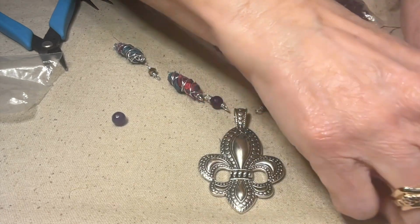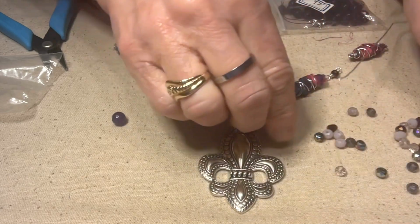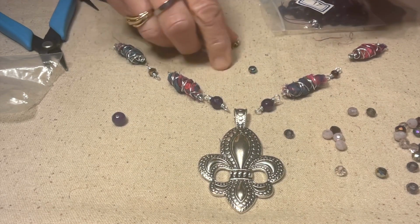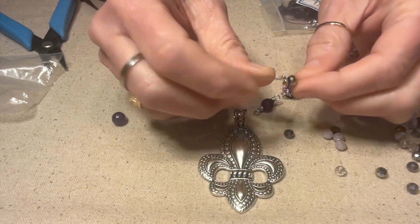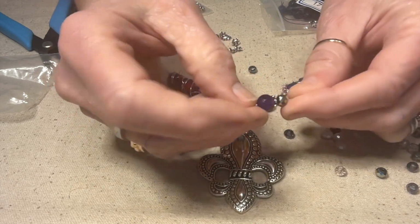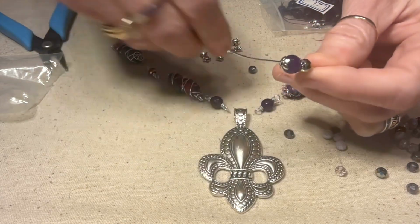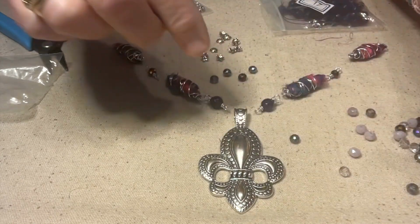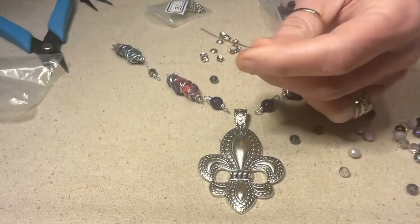Okay, I want to. All right, those two, these, I think these two match. So, what if we go here? Sorry. So I've got these. Oh, I think I'm going to like this. So I'm going to need. And make that a link. Yeah. Because I want some bling on this thing.